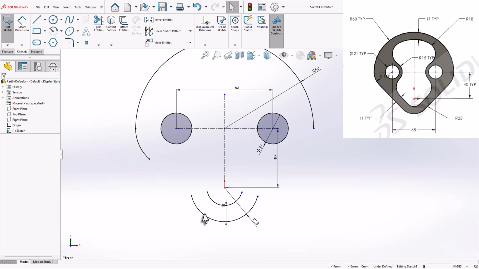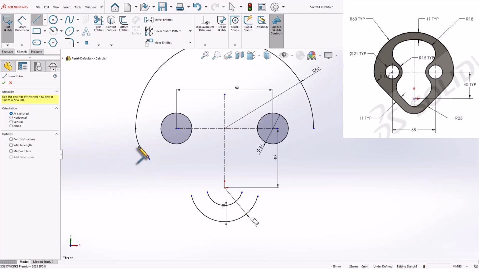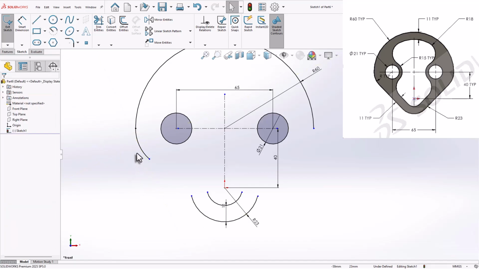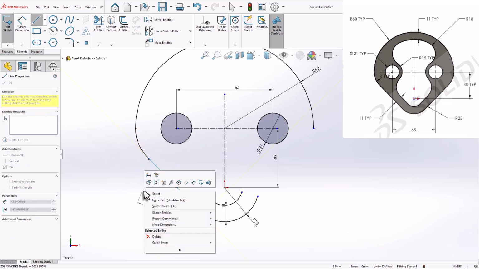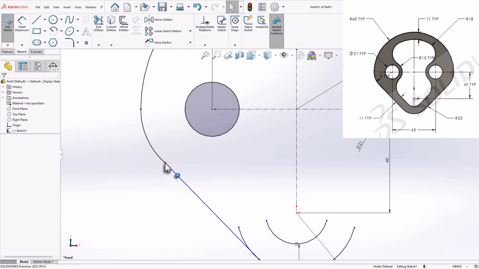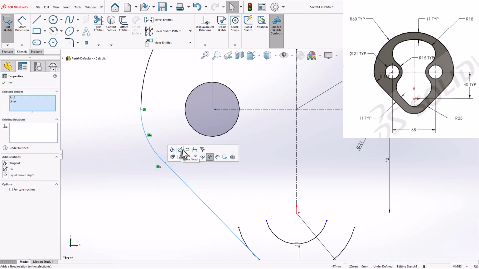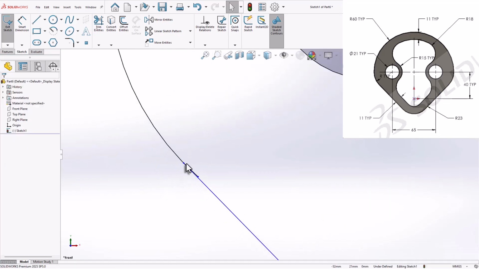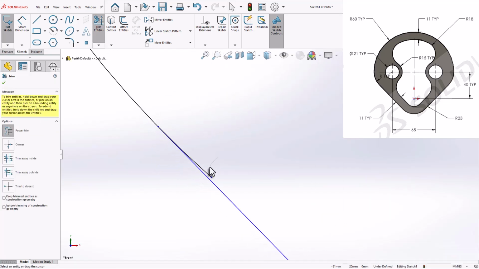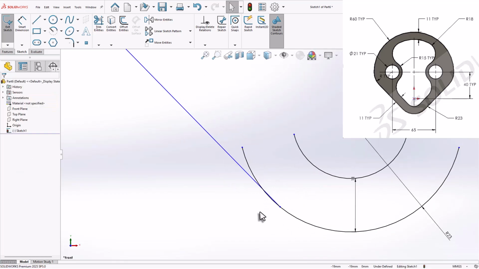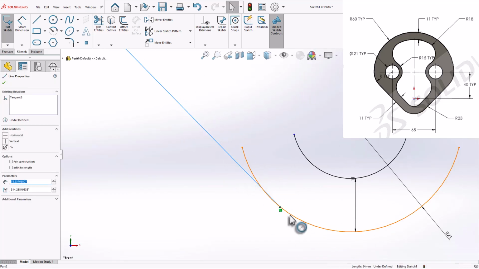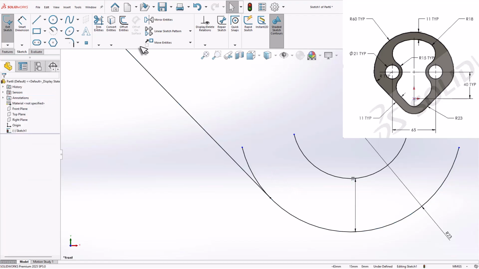Now let's add a line over here, which is tangent to both the arcs. Let's remove the additional part of the arc. Let's make the bottom arc tangent.